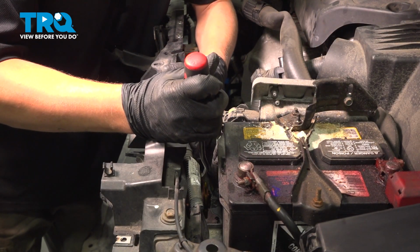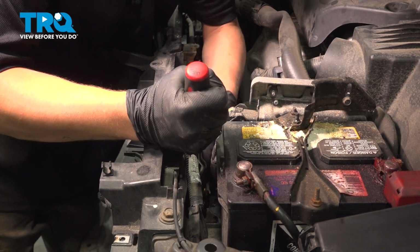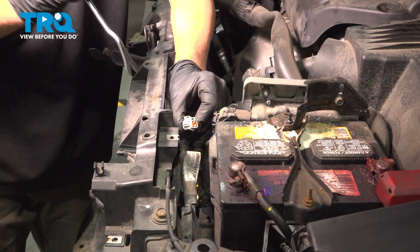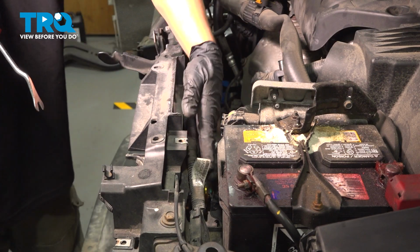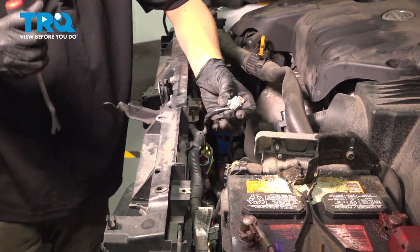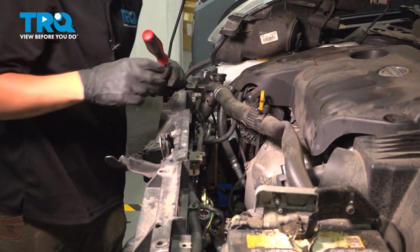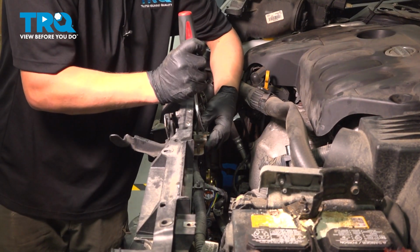Using a trim tool or a flat pick, remove the fan connectors. Squeeze the top of the connector and pull out. I'm squeezing here, or pushing here, and then pulling out. There's one more. Same thing. Move over here onto the passenger side, and there's one clip. And there's one clip right on the back of the hood latch assembly.